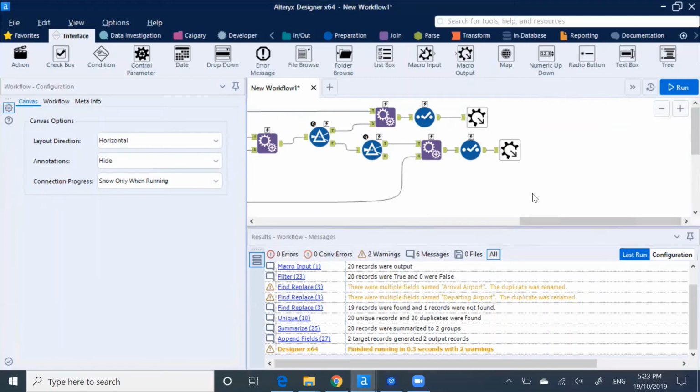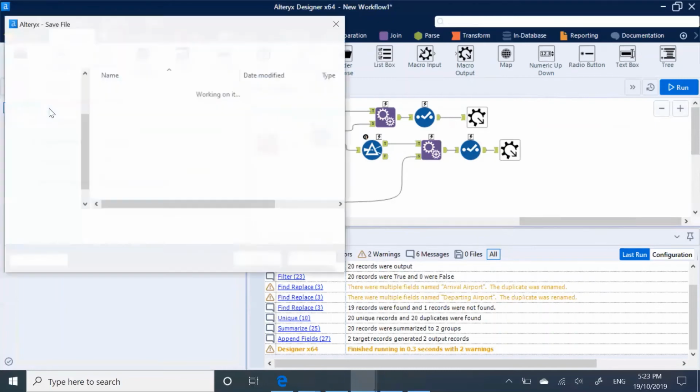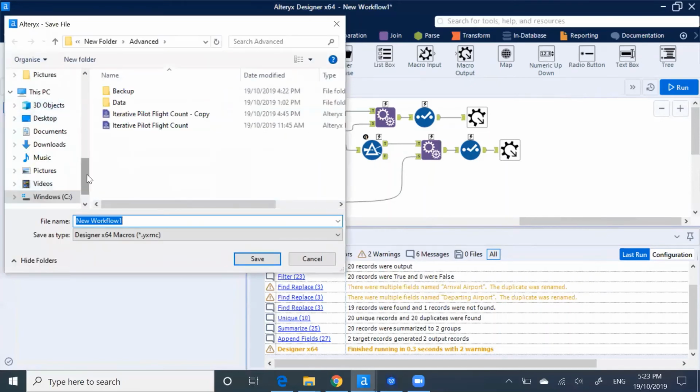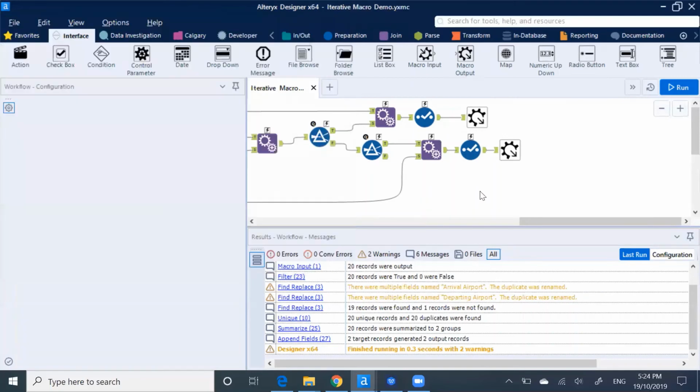I need to set this properly. First, let me save my workflow. I'll save it on my desktop as Iterative macro demo. And you see, it will be YXMC, it's a macro.